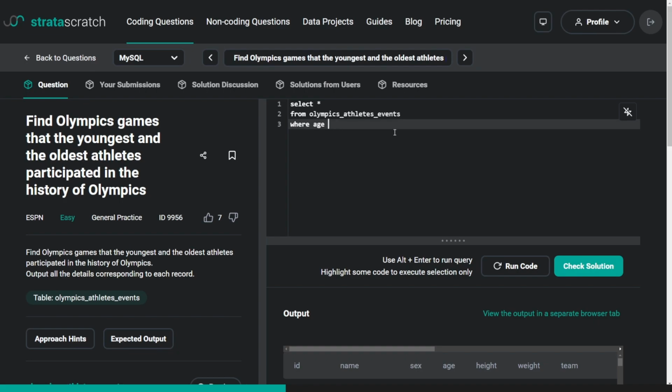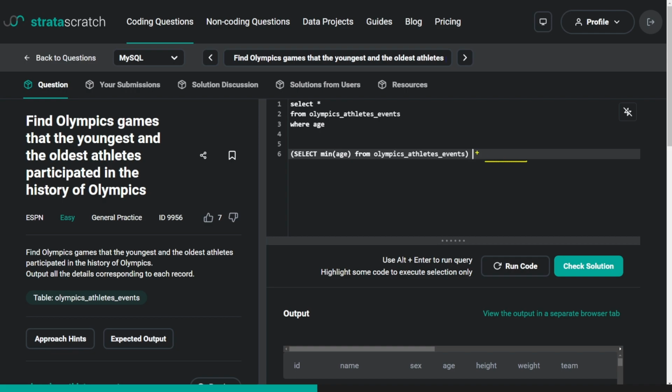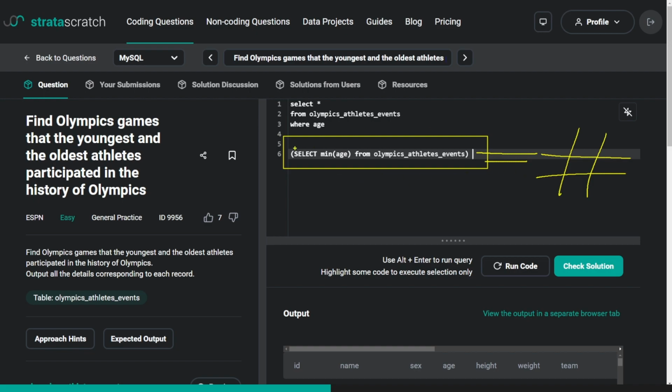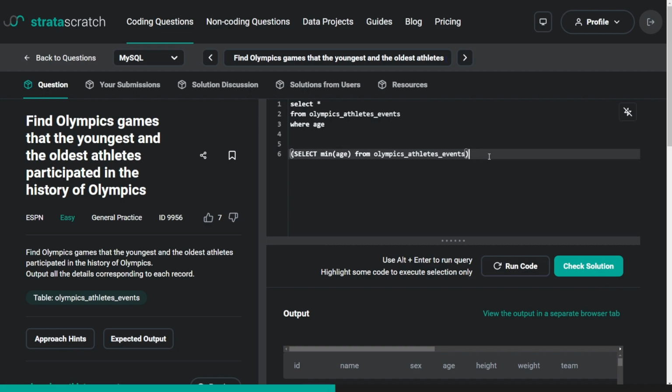Now, how can we find minimum and maximum? Very easy. Well, we can just write a subquery. So select minimum age from the table. And this is going to be a number, right? This is going to be equal to some number. It's going to be the minimum. All of this is going to be one single number. So that was the minimum.